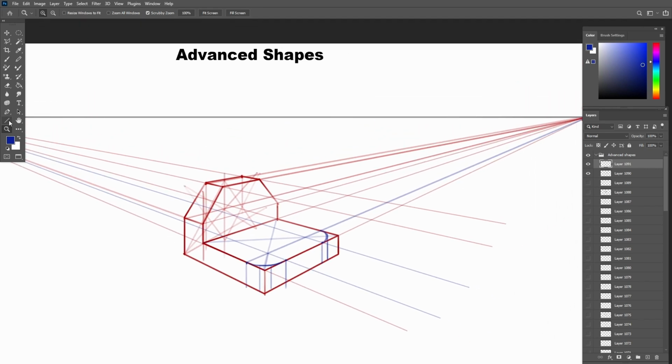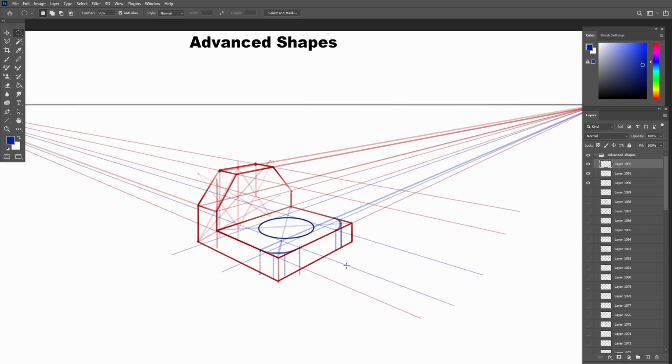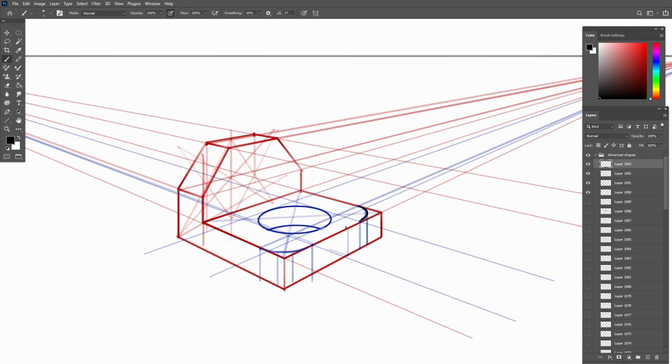Again, just for fun, let's add a hole in the center of the platform and use the smooth areas as a guide for the placement. We add the ellipse for the opening and guesstimate the end of the hole just to see how much of the ellipse will show in the hole. And then we delete the rest. Now all I have to do is to add the final line weight and finish it up.